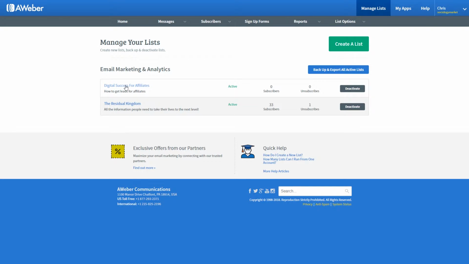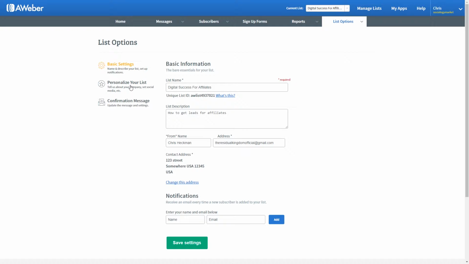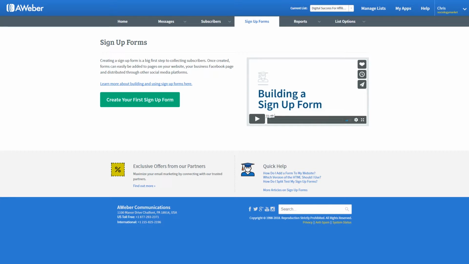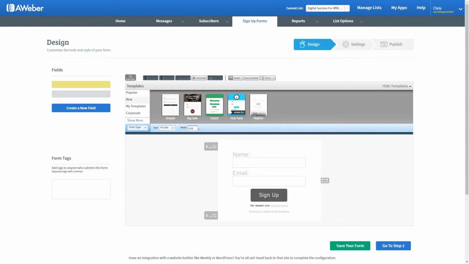Once you've done that, the second step is to create a sign-up form that's associated with the list. Although you're using a landing page from ClickFunnels, you still have to create a sign-up form here because these sign-up forms are what allow you to gather information. If you have a landing page in ClickFunnels and you are collecting a name and email address, then you would only have name and email sign-up form here. The sign-up form in Aweber is what actually captures that information into the email.